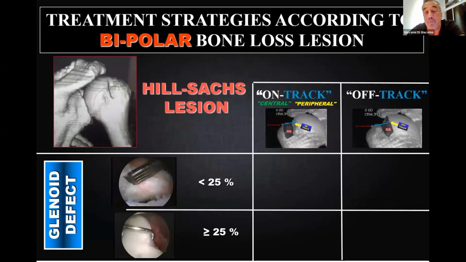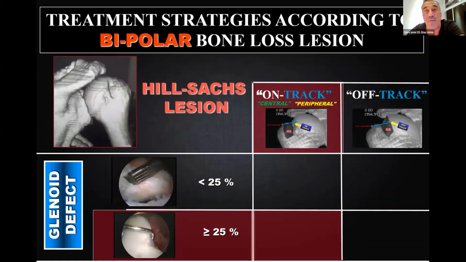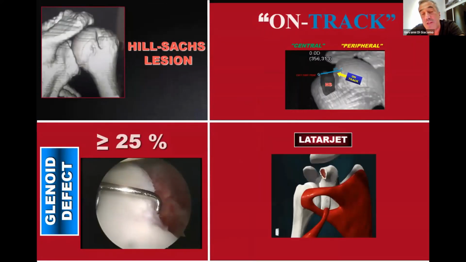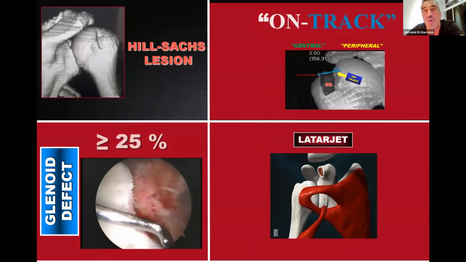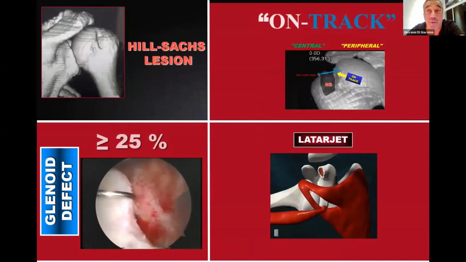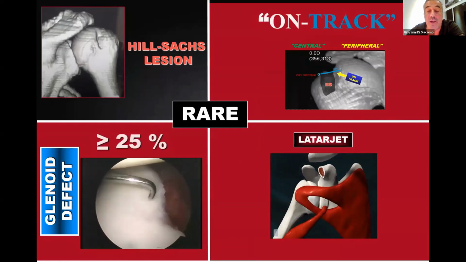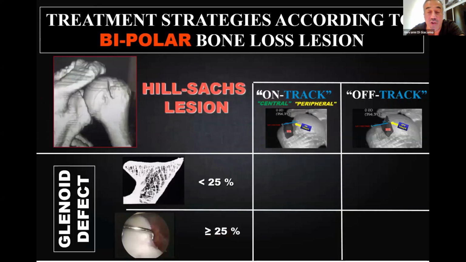The other group of patients are patients that have a very lateral, not dangerous Hill-Sachs, but they have a very important glenoid bone loss, most of the time in recurrent anterior-inferior dislocation. In these patients, the choice is very easy. You have to reconstruct the platform of the glenoid with the coracoid transfer. So the lateral Hill-Sachs, in our hands, is the main indication.